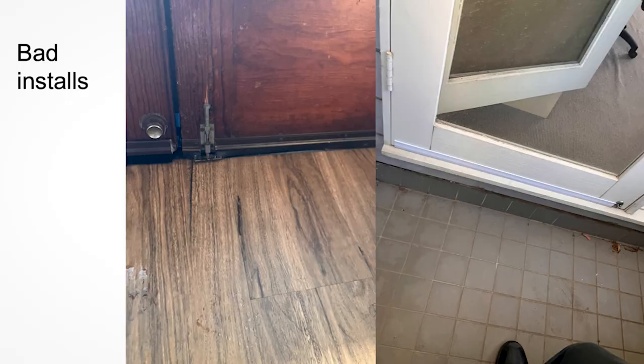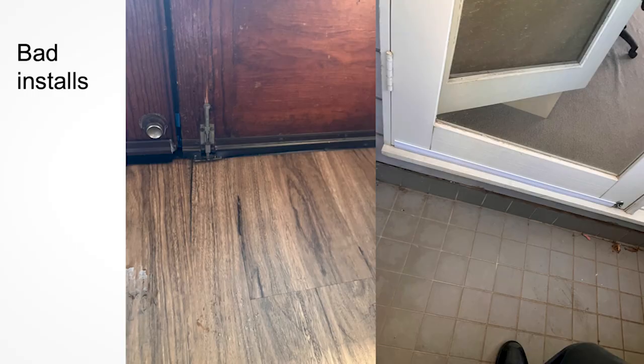You may be familiar with the door knockers who'd like to install some stuff for free — usually they're free for a reason. In this case, on the right, whoever installed it hasn't bothered to do the whole door — the door was too large for the seal they had, so they just popped it on where they could and ran away. And the same thing on the left: they've chopped it up into bits to fit around various door hardware, and on the left side it was already coming off. Often they won't clean the door, they'll stick it on, and it'll fall off after a couple of weeks.